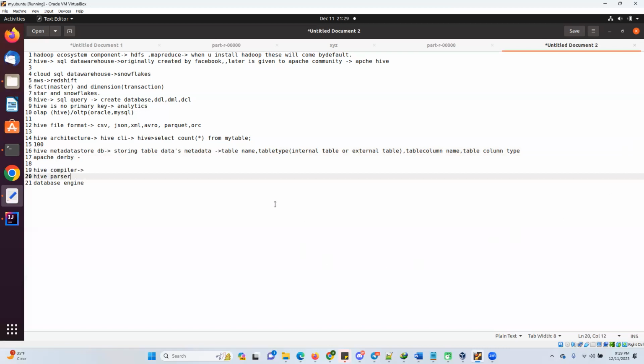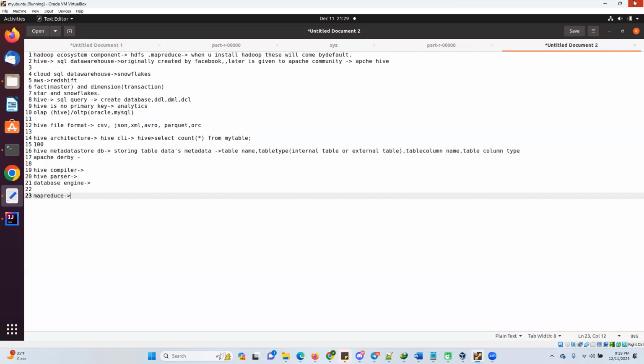But in Hive, when you write a SQL query, this SQL query is parsed, and after parsing it will be changed into a MapReduce program. We understood what MapReduce is: it has two core components, map and reduce. Finally this query will be changed into a MapReduce program and then executed internally. We are not worried about how it is changed; that is done by Hive. But this is not happening in SQL databases. SQL databases directly execute the SQL query.